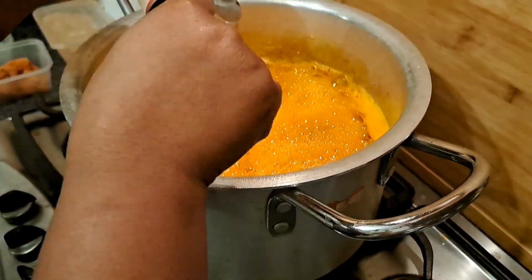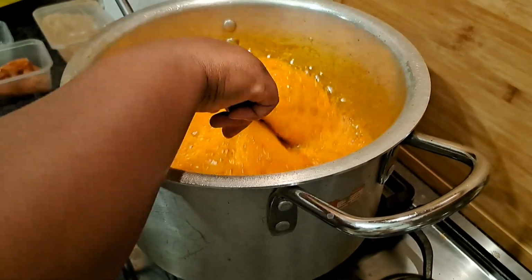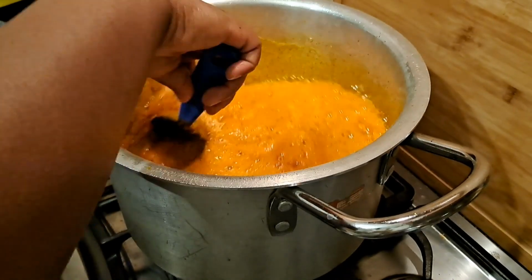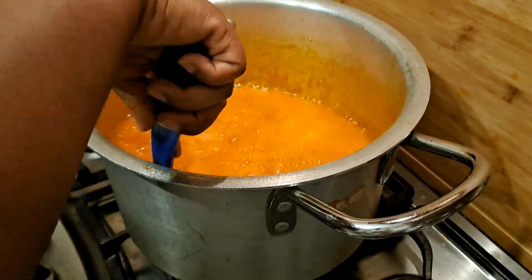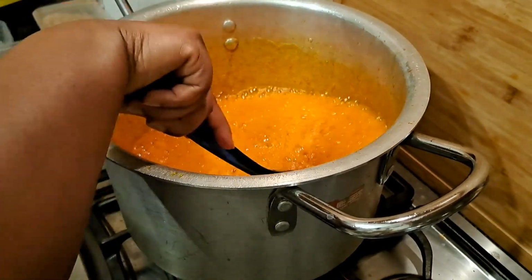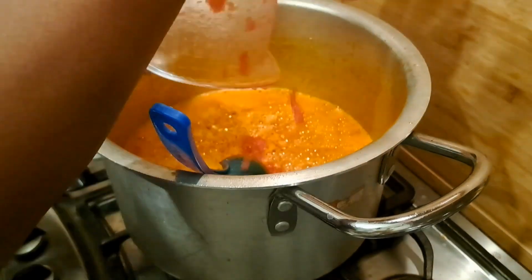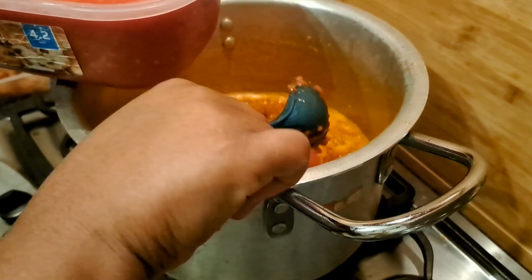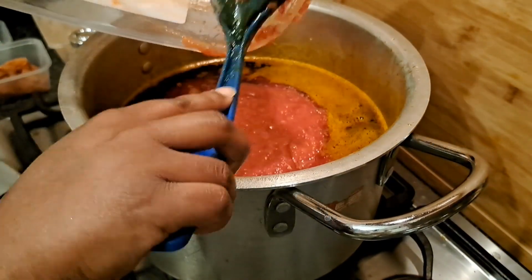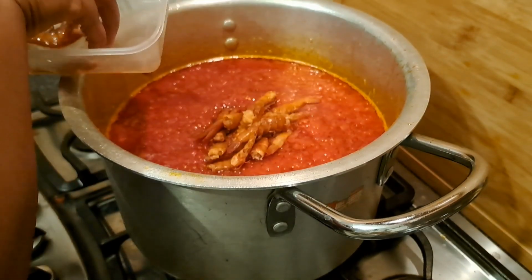After the first time that this palm oil did me wrong, as you saw in the previous clips, that's when I realized that this oil is not a normal one. Now that I know what brand of oil it is, I definitely stay away. I've never used it again. I'm not gonna mention what brand it is, but I know what palm oil brand I will never ever use again in my entire life.